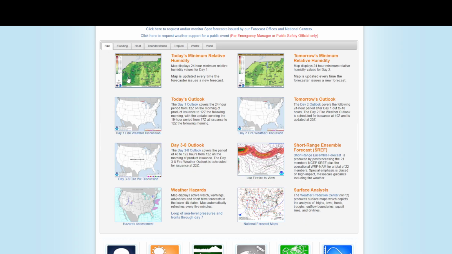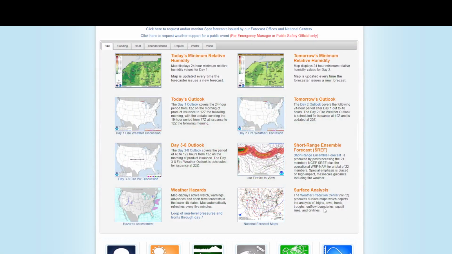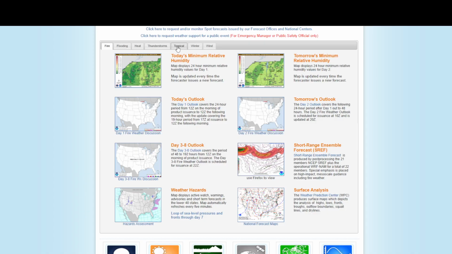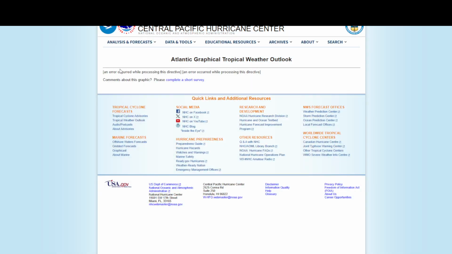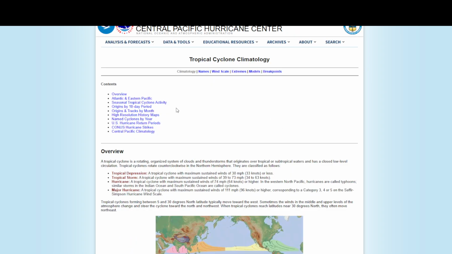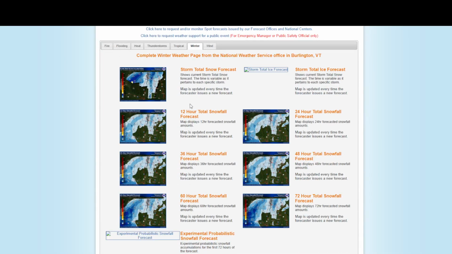These pages will often take you to any of our automated maps, like say a relative humidity forecast, or they may take you to relevant areas like the Storm Prediction Center, or in the case of, say, a lot of the tropical stuff, may take you to the latest National Hurricane Center map. Of course, since they don't have any maps here in the middle of February, that's creating an error right now. But you can access these different pages to help do some quick self-briefs.